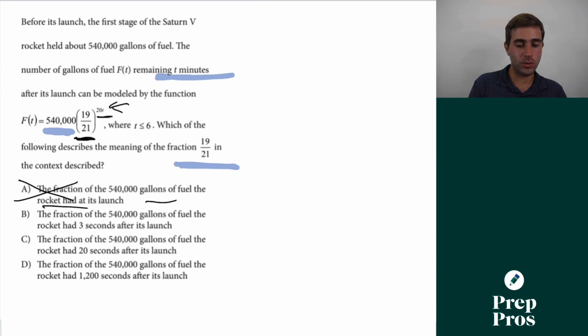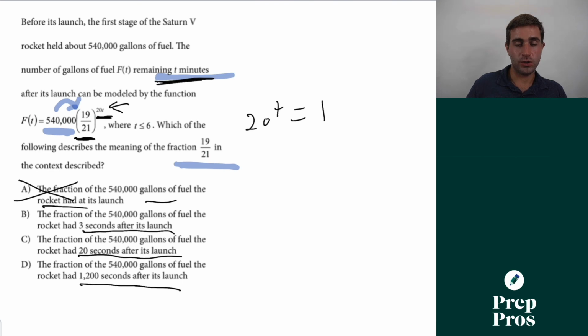If we raise this to any power except for the first power, we are no longer going to be multiplying the 540,000 by the 19 over 21, because we're going to have to start squaring it or taking a root of it. So what I'm really looking for in this question is how I can change 20t to equal 1, essentially, because I need to make it the first power. So this is in minutes here, and now I start to see that each of my other answer choices are in seconds. So the real secret to this question is I'm looking for what is 1/20th of a minute, because that is going to raise it to the first power.